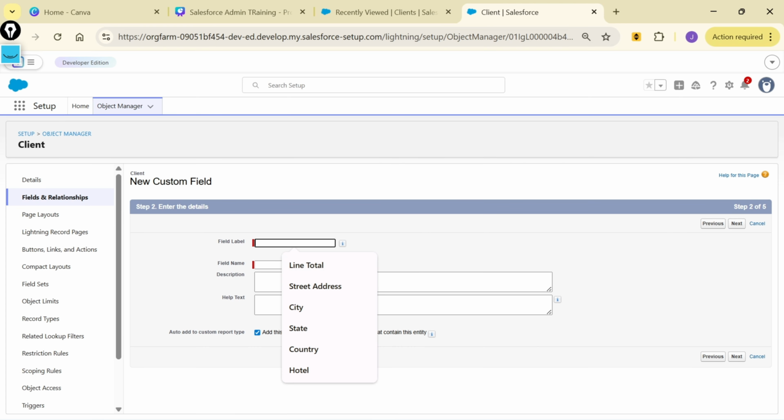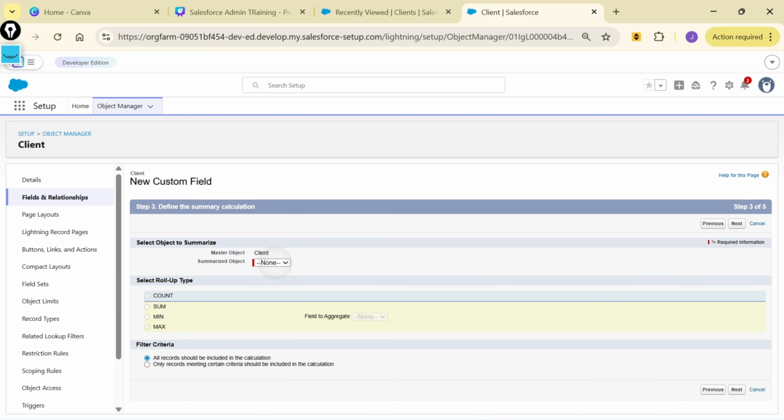Put a name for this roll-up summary field. I'll say number of projects. Okay, so we'll just click on next. What do we want? We want count. So there are these different options which are available. You can do count, sum, min, max.